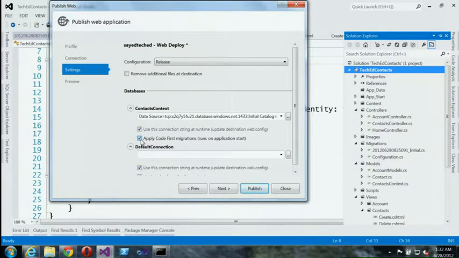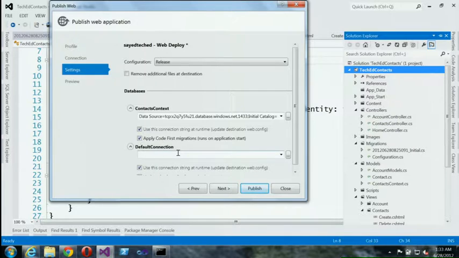We've simplified that into just a checkbox, so you don't have to worry about all the XML that goes into your web config. If you check this checkbox, when you publish your application, what we'll do is we'll take your web config and then transform that on the fly, and then the version that goes onto your web server has the initializers set up for code first.